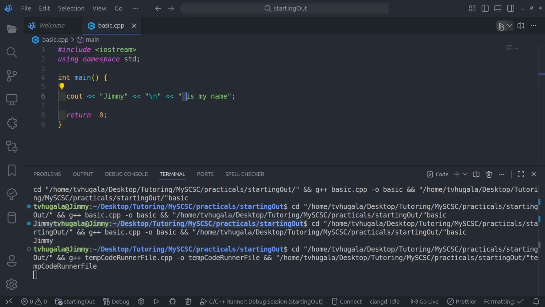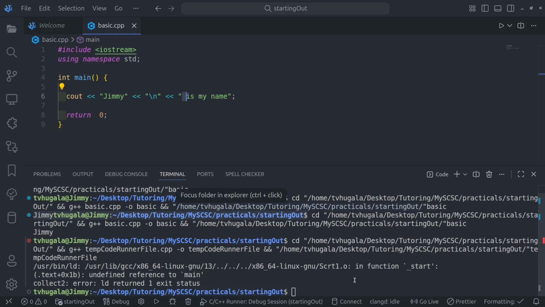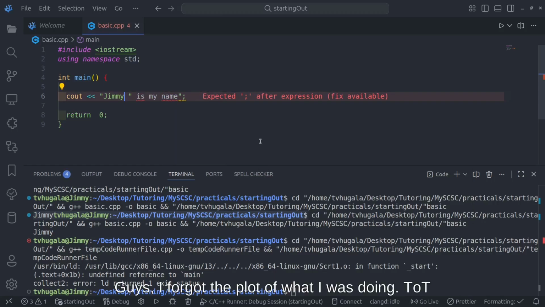For example, wait, let's see. Int main, undefined, call it 2. Alright. \n.